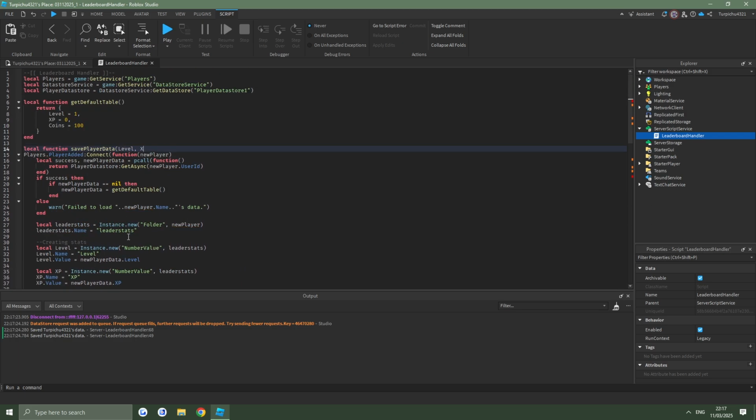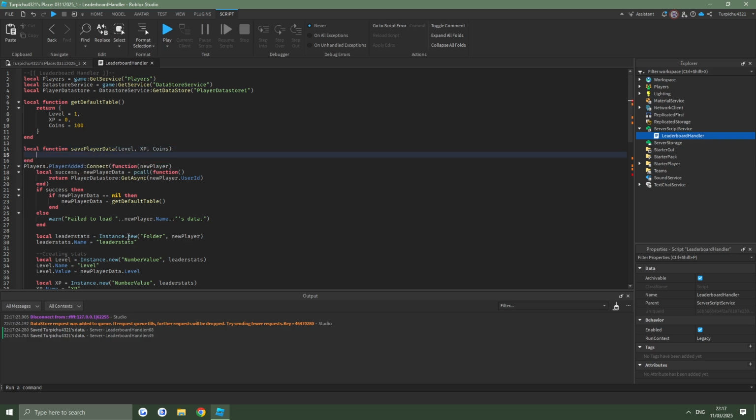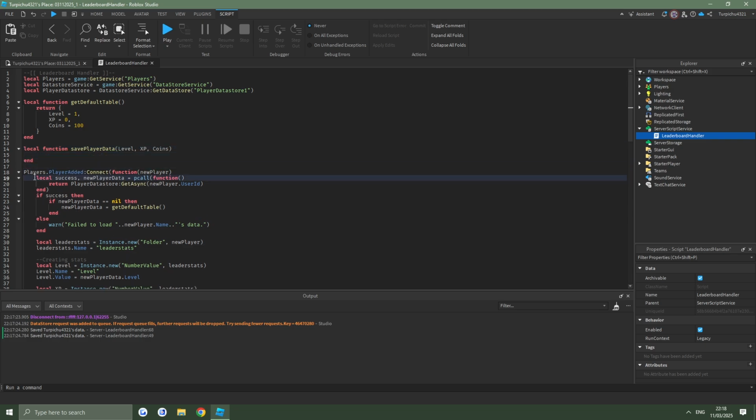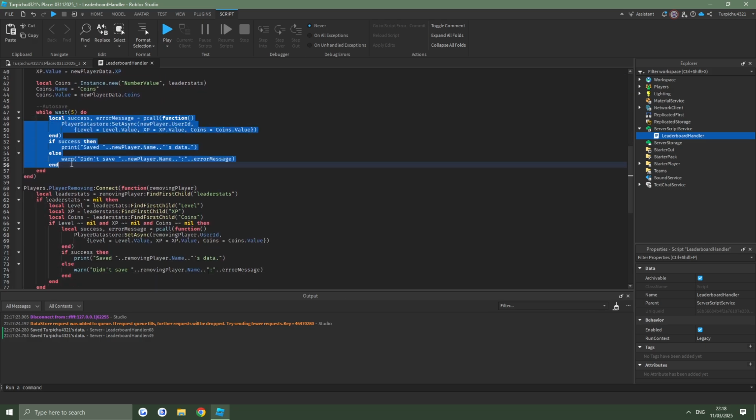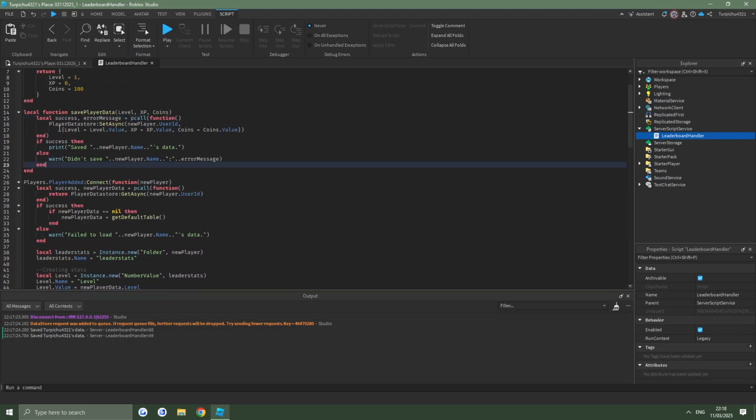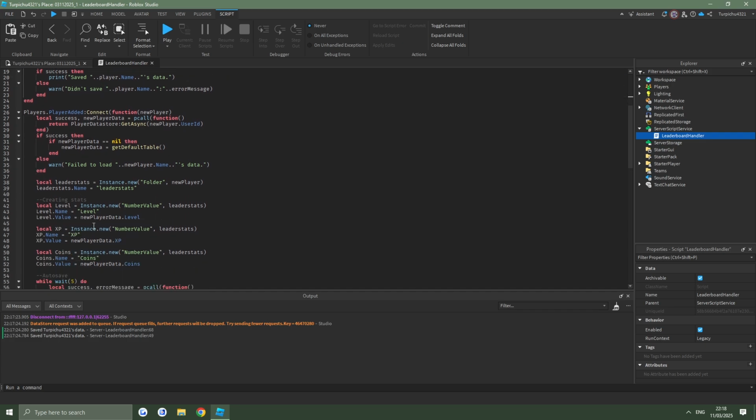And then we're just going to take in the parameters for the stats. So I'm just going to do here level, XP, and coins. And then I'll do pretty much this. I'll copy and paste it because I pretty much can. Oh, pardon me, you have to put in your player as well. So I'm just going to put in my player. Then as you can see, now if we call this function, we just provide it the player, the intended level value, the XP and coins value, and it should save it, and it'll print the warnings or success.